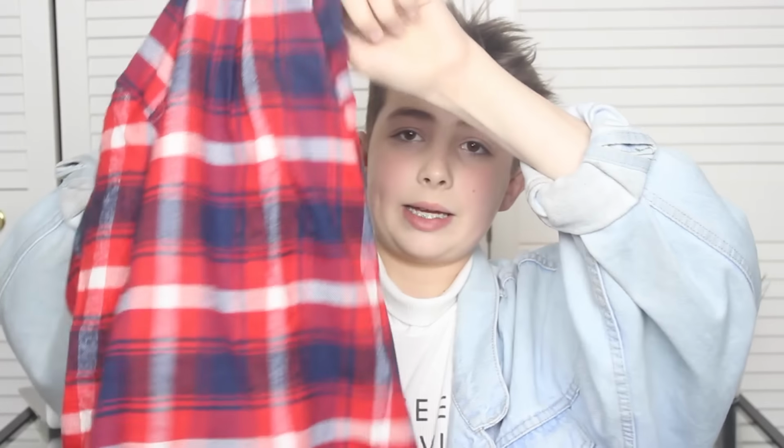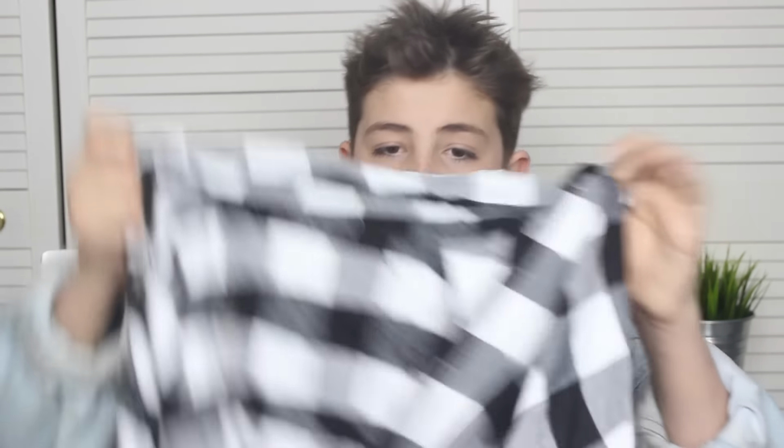I then got 2 other plaid things. I got this top which I really like, and it's black on the front, and on the back and sleeves it's plaid. And this is long sleeve and everything, and I actually really like this. And the other thing I got is this really oversized white and black checkered flannel. I'm not a massive fan of this. The material feels really thin and flimsy, and it doesn't look as good as it did in the pictures, so I'm a bit disappointed with that. But that's my honest review.